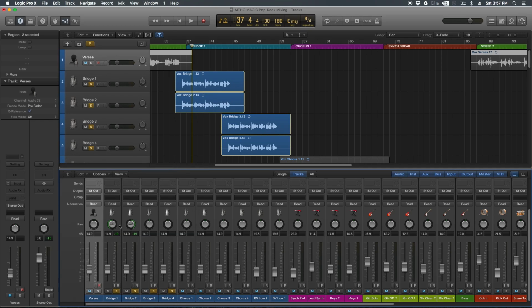So that's fully left and fully right, and we're going to do that with each pair of vocals here. So let's see what this sounds like now. I'm going to kick in the verse here. So we'll hear the verse right in the center by itself, and then we'll hear each pair of vocals with this wider stereo image, because one's fully left, one's fully right.